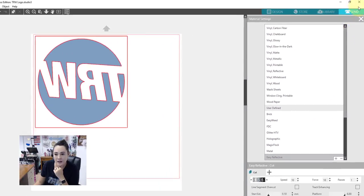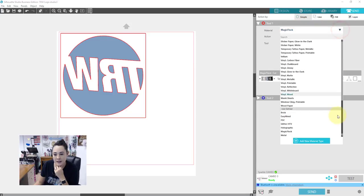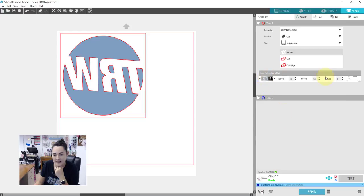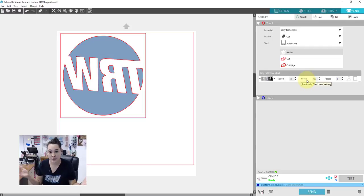So this is saved in here. We just have to click this X. And now let's go over to this drop down. Let's select Easy Reflective. You can see these settings are right here. Okay, this is my material. Just like normal HTV, this side's shiny. We're gonna cut with this facing down and cut on this side. So let's go ahead and load my Cameo. Let's do a test cut together, see if those settings worked out well, and we'll readjust from there.